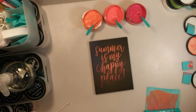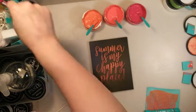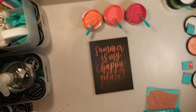I'm bound and determined to get this off without making a huge mess. I don't know. It never happens that way, right? Every trick I have tried, it doesn't matter. It still makes a mess. Still does. It's still not dry either. I did it kind of thick. Even though I pulled the excess paste off at the end, I still left it a little thicker than I normally would, so it's taking its time drying. Oh, come on. Come on, lid. Open for me.